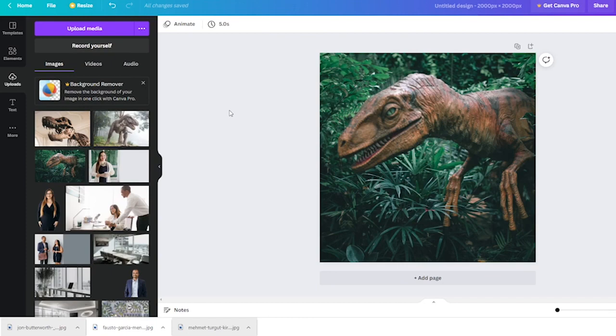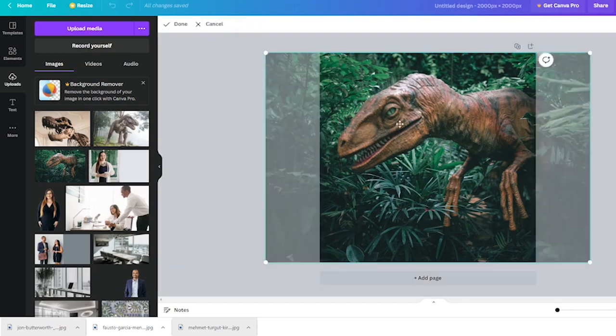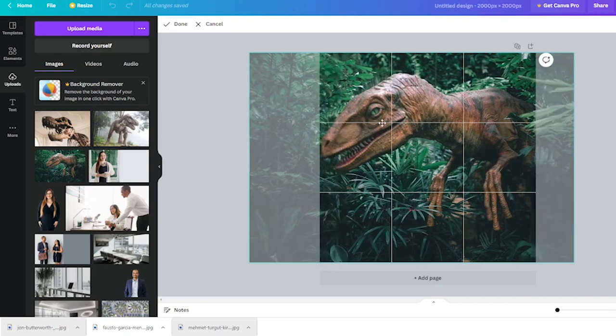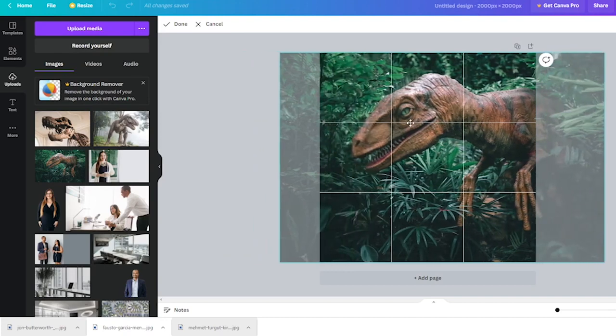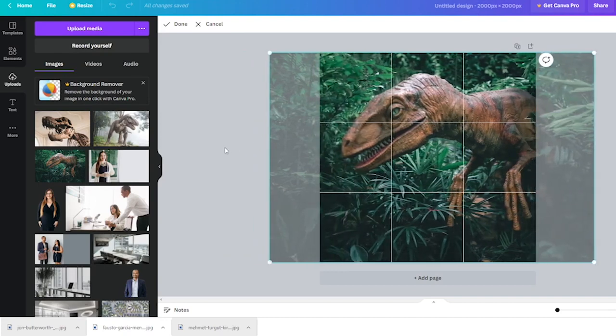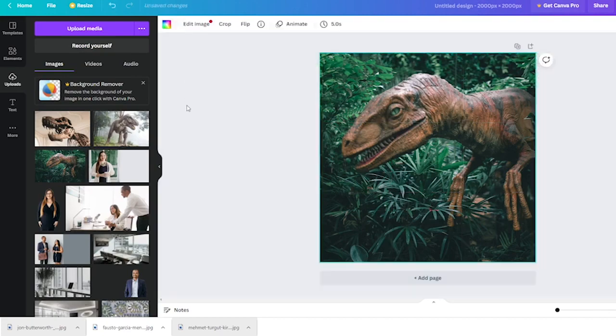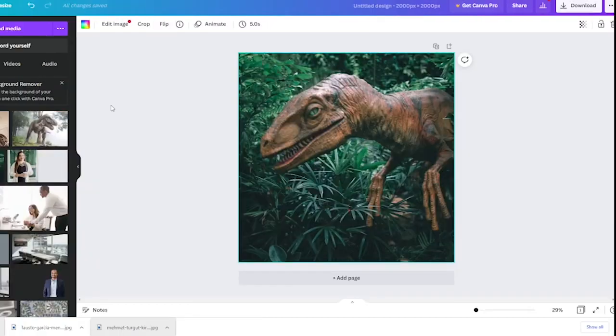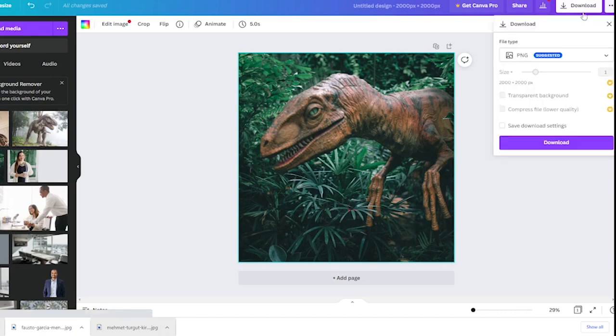If you want to adjust how this is in the square, if you don't like the placement, you could click in it and you can click this crop button and then you can move it around. So whatever's showing in the box is what you want to show in the box. And then hit done here. And that's it. That's all the editing we have to do. And then we are going to save it. So you're going to click download.